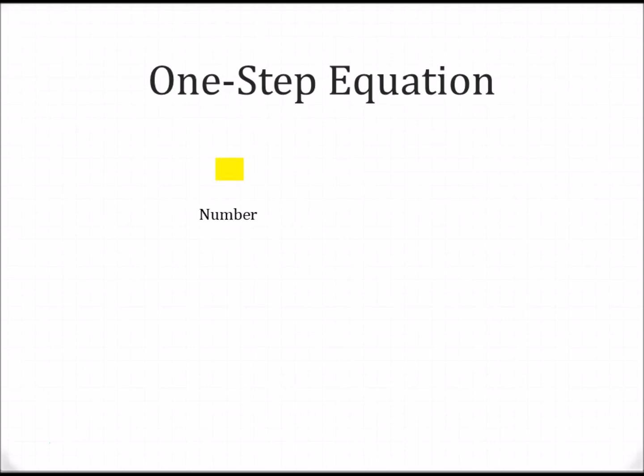The second one is going to be an X bar. Again, green is positive, and red will be a negative x. The third one we have is x squared, which will be a larger square, and that's going to be a blue square to represent the positive. If it's negative, it's going to be a red x squared. Okay, so we're going to use those three parts to do our modeling of our equation.